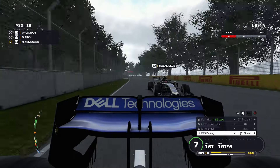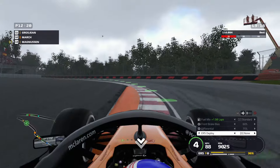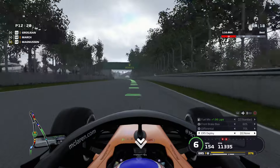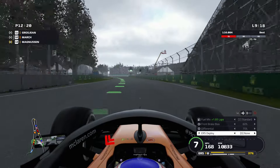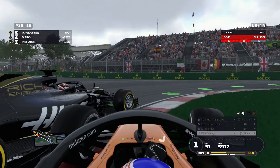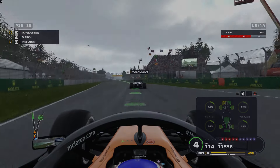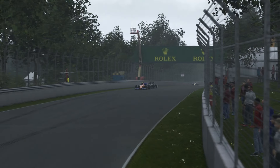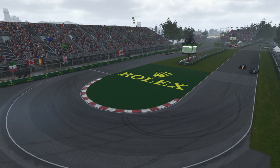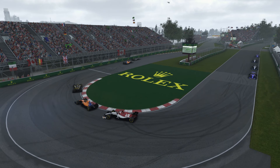Magnussen slips through me with DRS. He's going to try right around the outside - but we brake so late. We've got a little hard ride though and he's still battling back. I'm going to have to defend the inside line. This is the worst corner for me ever. He's just turned into me but he's made the move. Magnussen just absolutely done me over there - he dives right around the outside, leaves me no room, takes a bit of my front wing, but makes the move. There's going to be a massive battle to the end now.